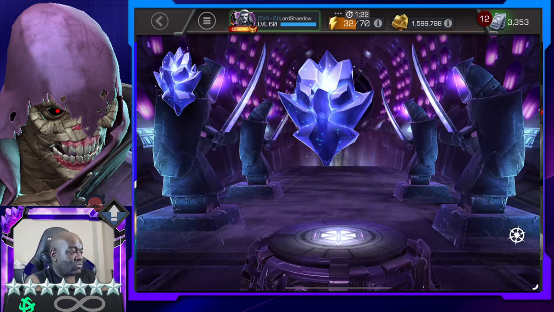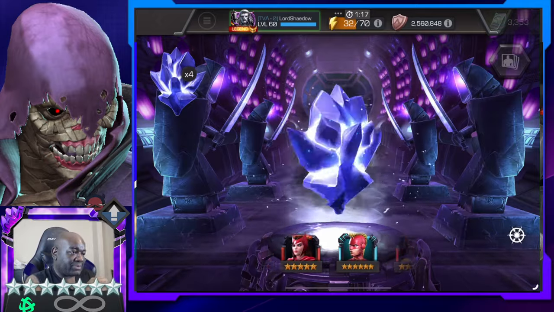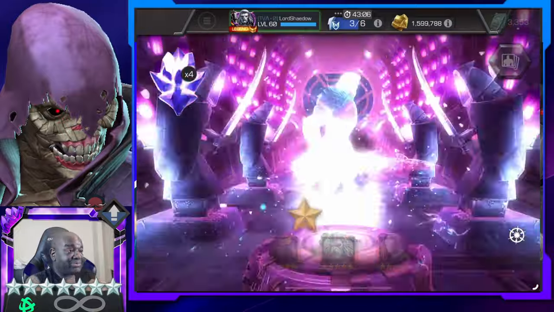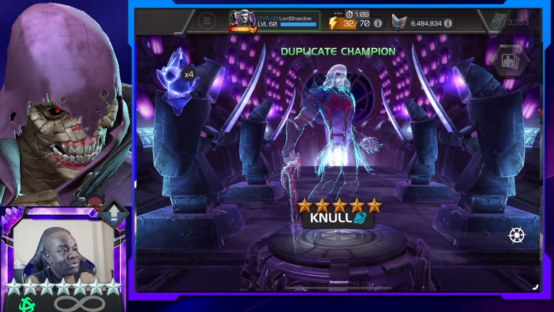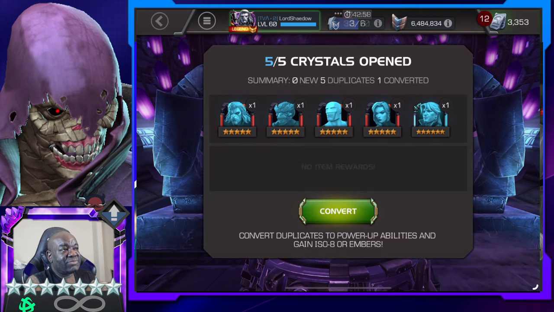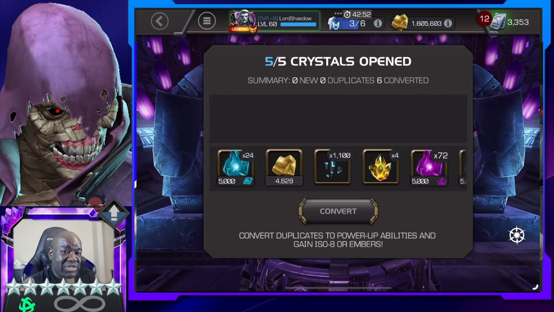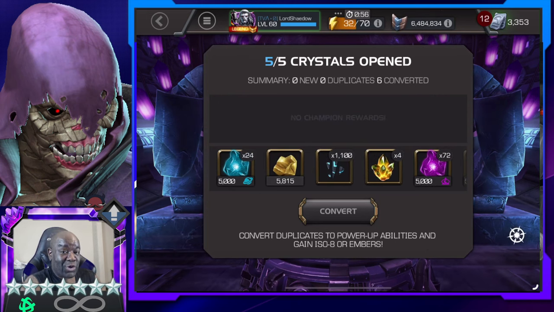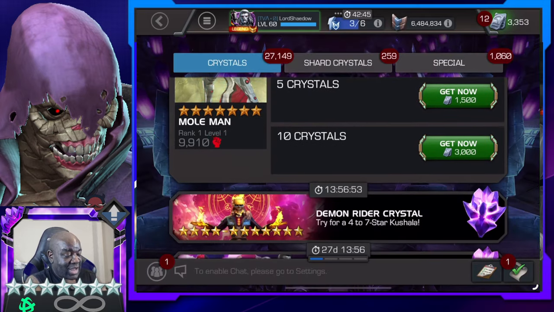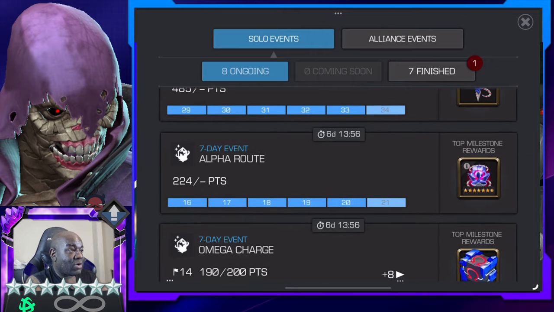All right. Let me spin one. Quick tap. And then I'll pop the rest of them. Hey, Quicksilver. Wouldn't that have been nice? But he is in one of those guaranteed crystals. All right, pop it. Still nobody new and not a 7-star. So 1 7-star out of all of those, that would be horrible. But I'm aiming for the guaranteed ones. Otherwise, oh my goodness, I think I would have cried.